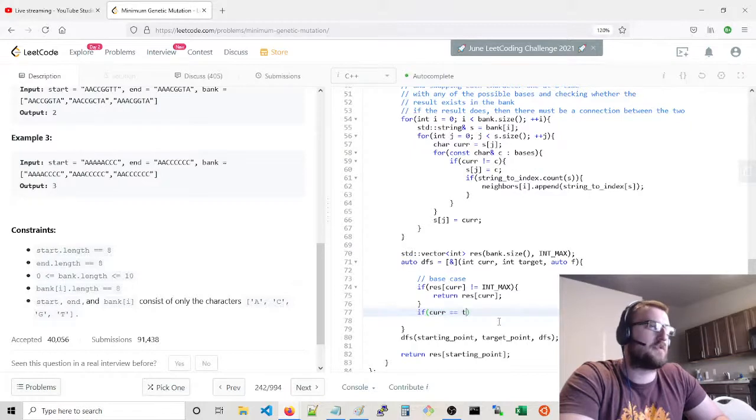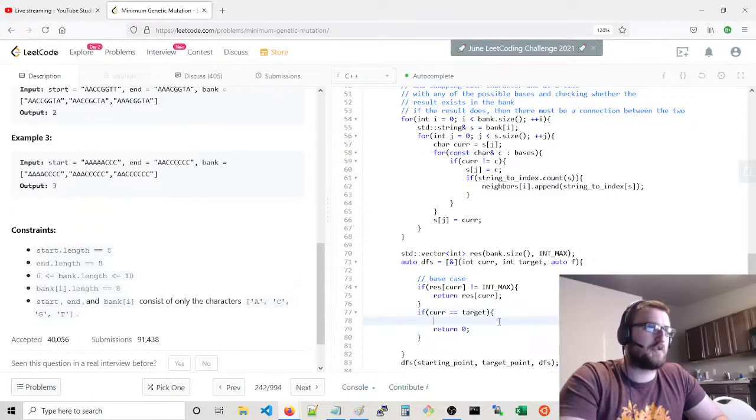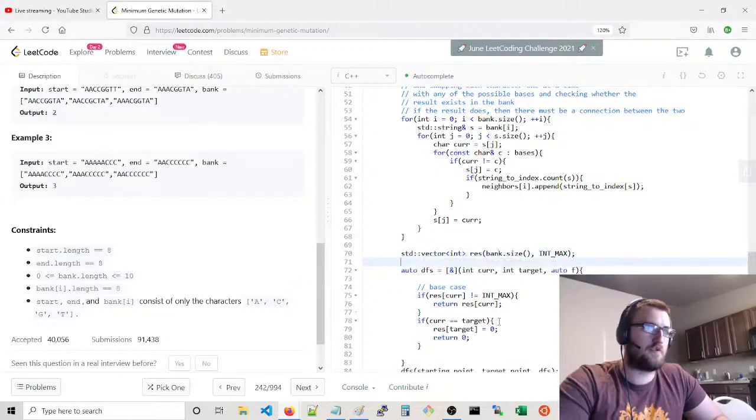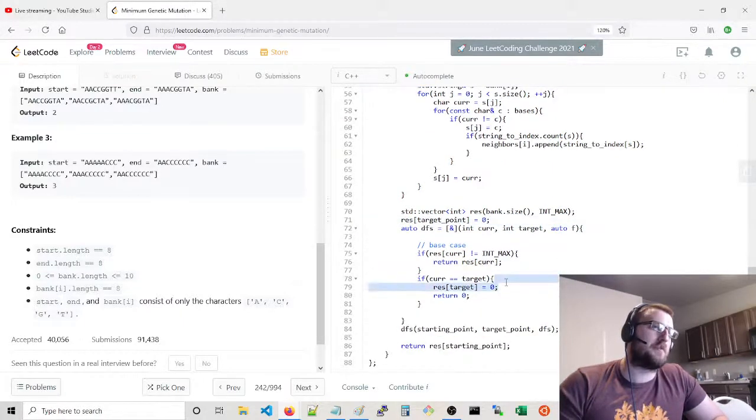If current equals target, so if you're looking at the target, then you return 0. And also you're going to set result target equals 0, I guess. Not sure if that really matters.